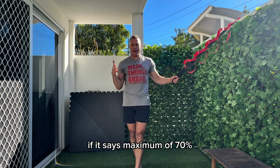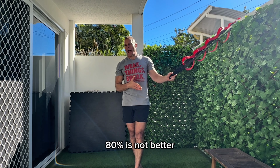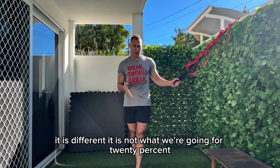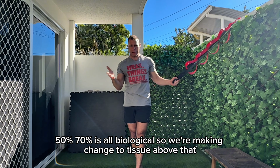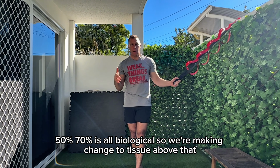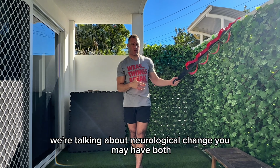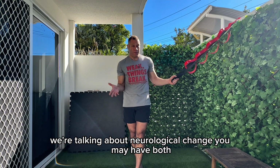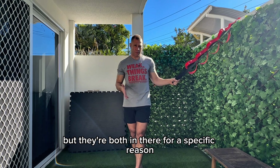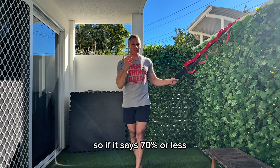Really important when you do this, do it at the intensities it says. If it says maximum of 70%, 80% is not better. It is different. It is not what we're going for. 20%, 50%, 70% is all biological, so we're making change to tissue. Above that, around 80% and above, we're talking about neurological change. You may do both over the course of your program, but they're both in there for a specific reason. So if it says 70% or less, do 70% or less.